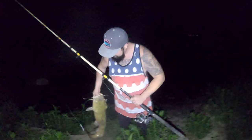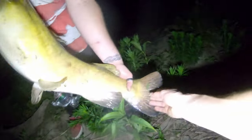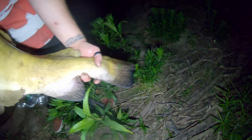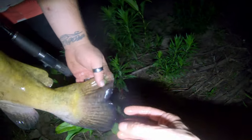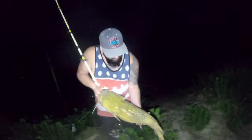Hey, look at him right there. Look at his tail. It's got black. It's got some black at the end of his fin. It got shy when you did that. Look right up here on the front part. Yeah, I noticed that when you pulled it up. Interesting. Let's go get a weight on this bad boy.